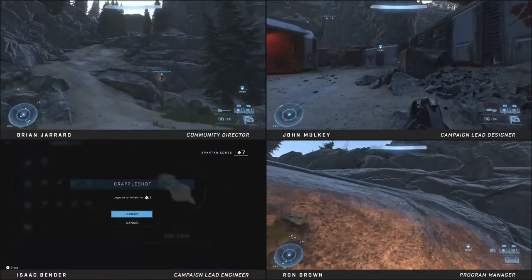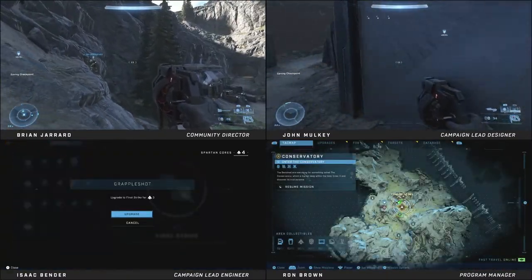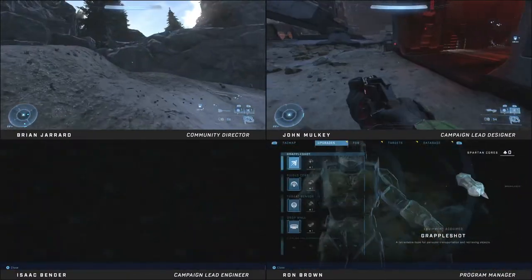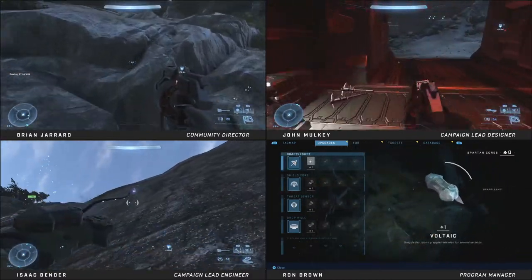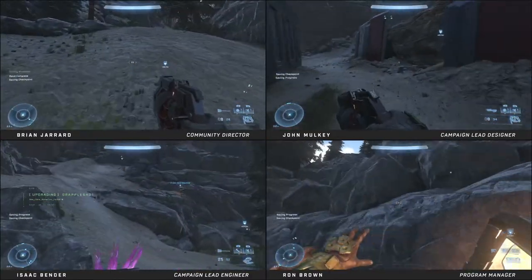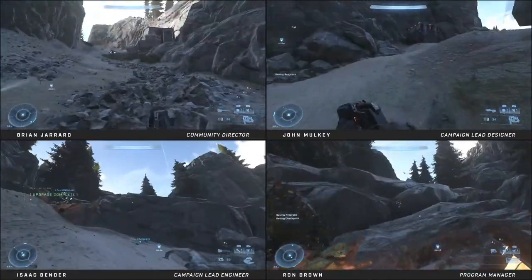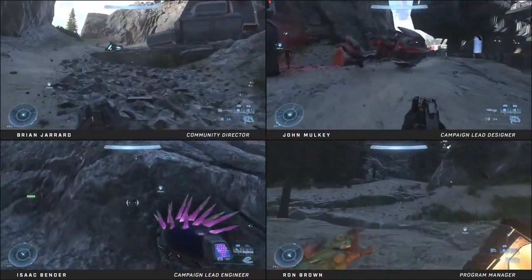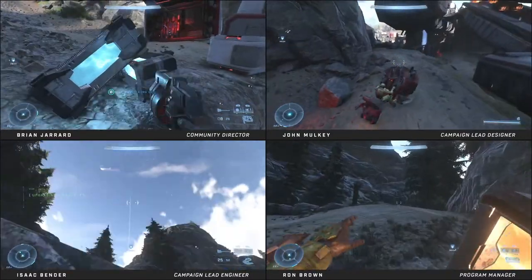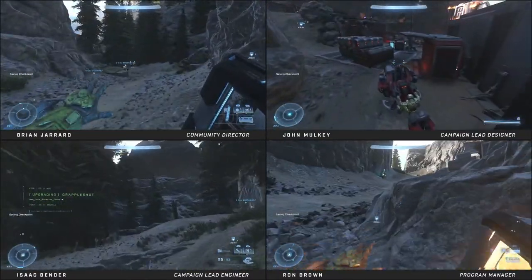I'm upgrading my grapple shot. Ooh, gotta get that cooldown. Fancy. I did not think to do that. That's something to maybe talk about. So when you're playing campaign, one of the fun things to do is you find the Spartan cores and you can upgrade your equipment. And the way that we're handling that in the game is, sorry, I'm distracted now. I can't play and talk at the same time.